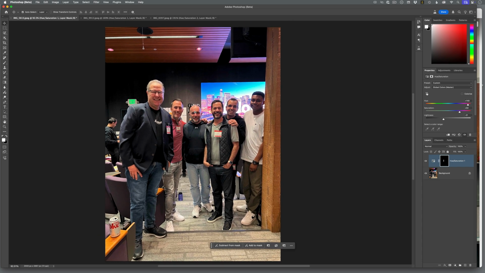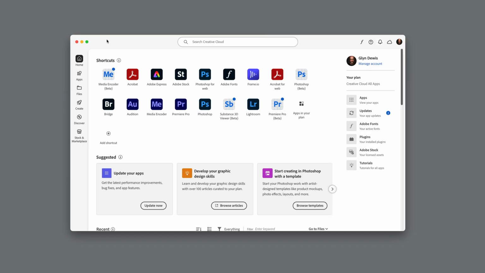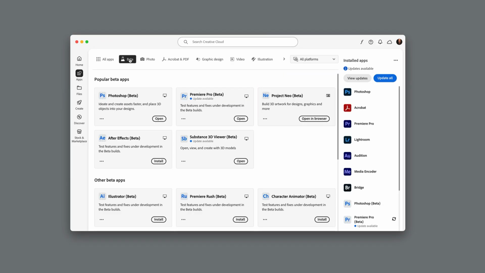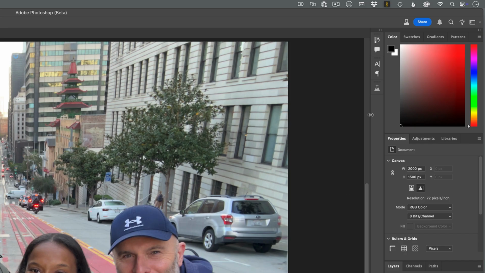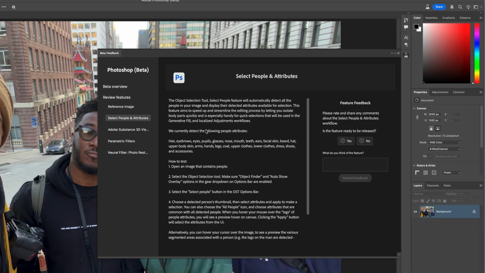And thinking this is just the beta, this is exciting times. So exciting times seeing how selections are constantly being improved. And if you want to give this a try, if you haven't already, just download the Photoshop Beta app from the Creative Cloud app and you're good to go. And when you do use it, make sure to provide feedback to Adobe by clicking on the beta feedback icon. You click on the appropriate section, and then you have this feedback section here on the right.